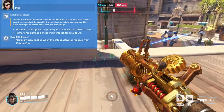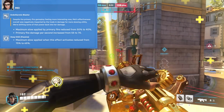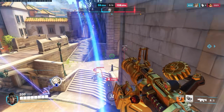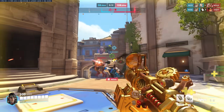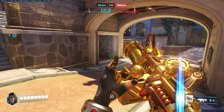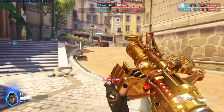The Deep Chill passive gets a change as well. The maximum slow applied when this effect activates has been reduced from 75 to 65%. And as Aaron Keller said, she actually lost some performance due to the raw damage numbers going down. The annoyance factor went up. It was my prediction that she would be better in team play, but in all other cases where you need to be the one to solo kill a target, simply slowing more and dealing less damage is not worth it. That's an easy thing to forget in video games.